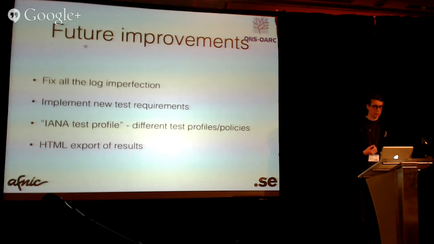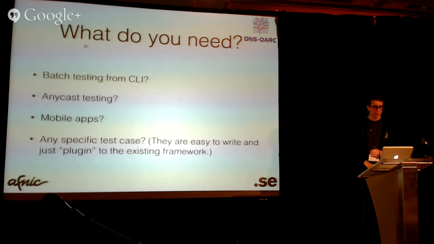IANA test profile is something that we talked about, because when you're doing a delegation for the root, you have this test specified by IANA that you need to pass before having your delegation in there. So we want to have an IANA test profile so that you can run the same test as IANA does before they are doing their delegation. And also HTML export of the results seems popular. So let us know what you need, and we can probably fix it for you.